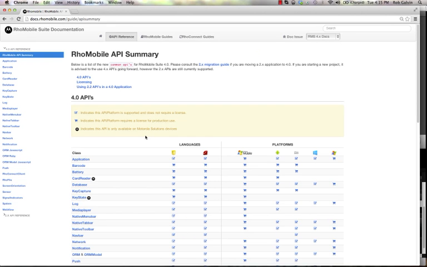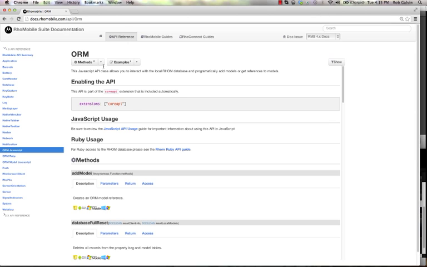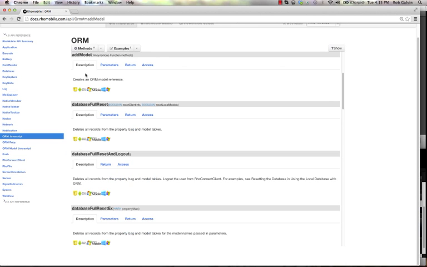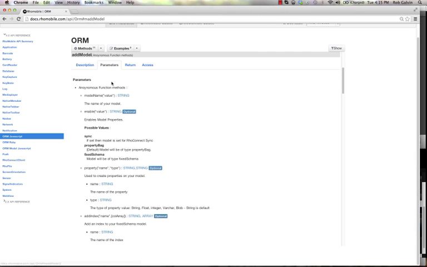So let me just show you a little bit more in the documentation where you can find this. There's two sections: ORM JavaScript and ORM model JavaScript. ORM JavaScript is about adding models and doing some other things. It's adding and getting. So if I look at add model, this is the model name. You can also provide if you want to have this model synchronized.